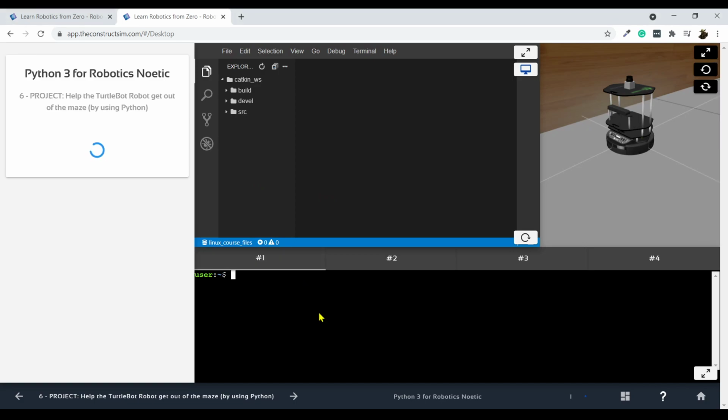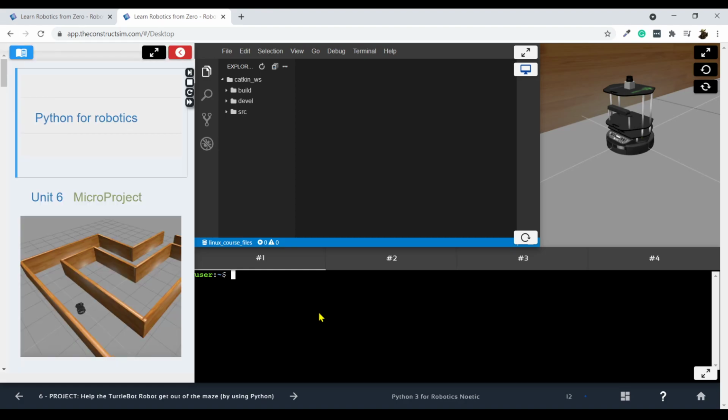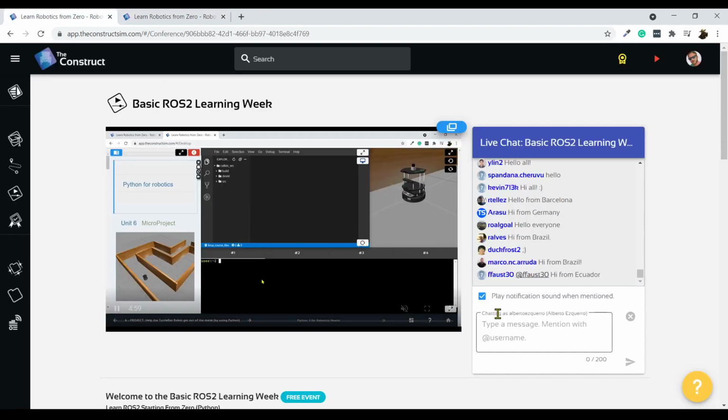All right, so here the environment is loading. It might take some extra minutes, and since there are lots of people connecting right now and launching the course, just be patient. It might take some minutes, but it should load properly. In case you are having some issue loading the course or whatever, just let me know in the chat, and I will be checking it.